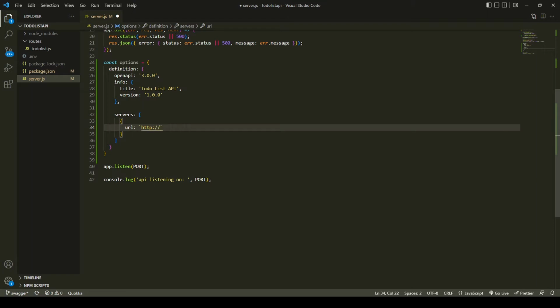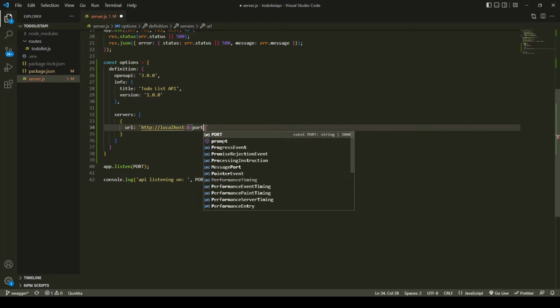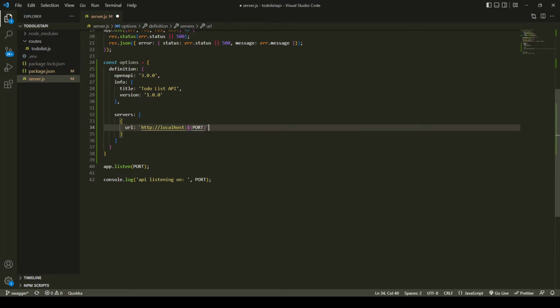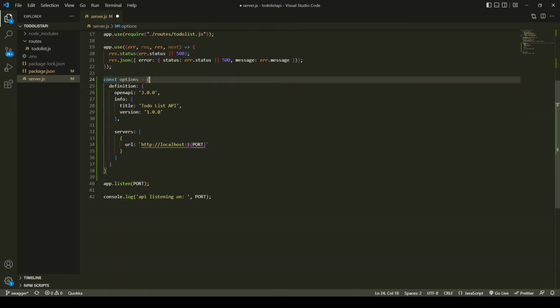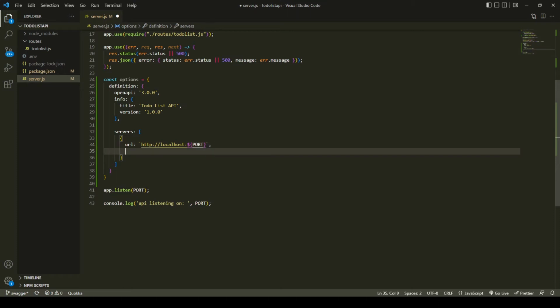So HTTP, in our case we are running on localhost, and we are going to pass in the port env variable that we used last time. That's what the API is running on. And we are going to add a small description, and we're just going to say this is for the to-do list API documentation.